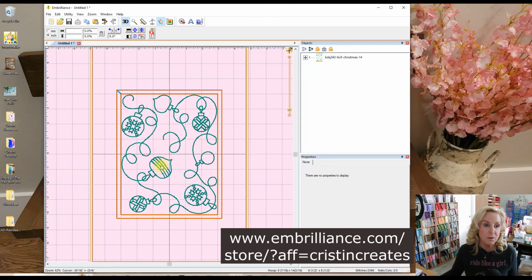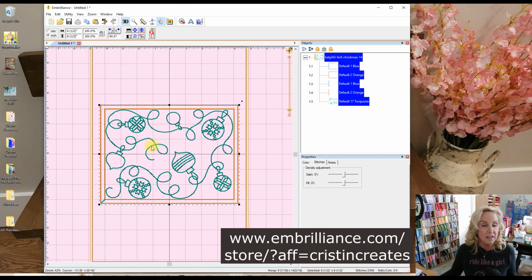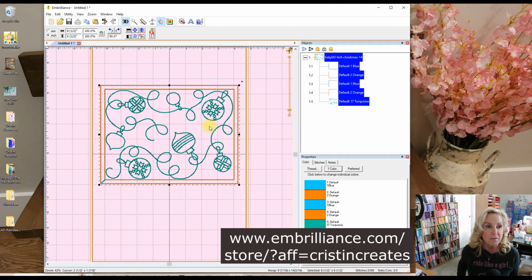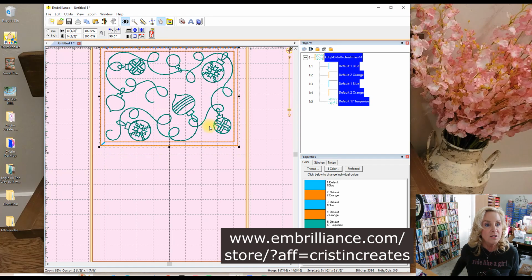And so now we need to rotate it to fit in our hoop to get 2-in-1 hooping. So click on the design and then click on one of these arrow keys, whatever one works for you. I'm going to go ahead and click on the Whimsy tree is kind of the same size on both sides. It doesn't matter. So I'm just going to hit the left arrow key, and then I'm going to click outside so nothing's selected. Click back on that design so that I can move it up. For some reason, once you rotate it, it doesn't let you click on this. So I'm just doing it. Click outside, then click back on it to make that work. All right, so that one's perfect.